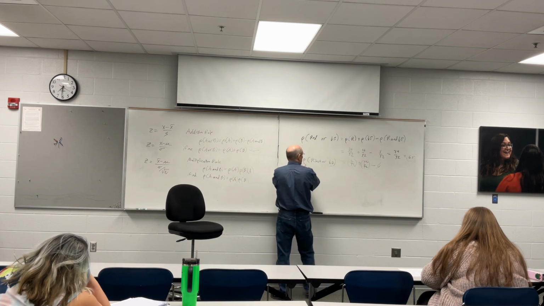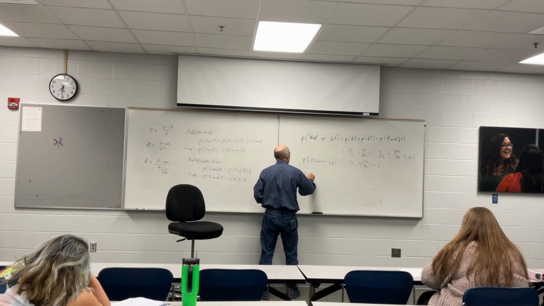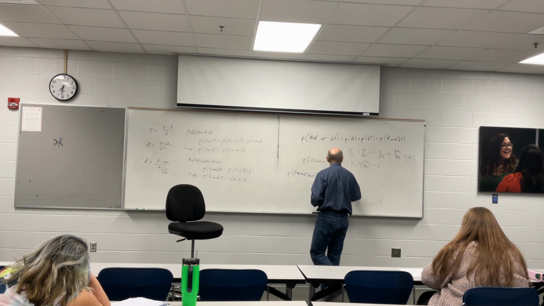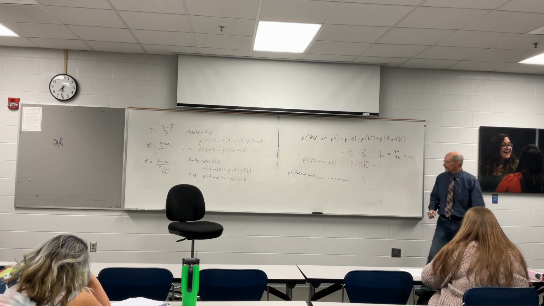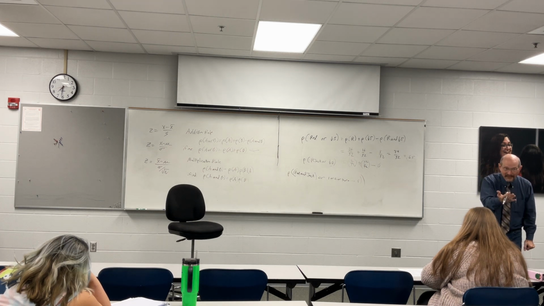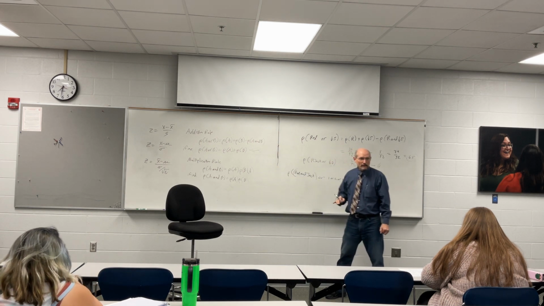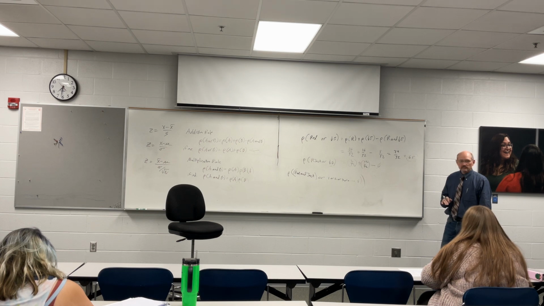If I were to write this completely out, this would be the probability of red and jack, like for this one, in parentheses, or 1, or 2, or 3, or 4, dot, dot, dot, up to 8. Because with the cards, we all kind of know that there's only 2 red jacks. But you can actually calculate it using the multiplication rule. If it was a different example and we didn't know, then we would have to write it out like that, red and jack. That's where the "and" comes from.